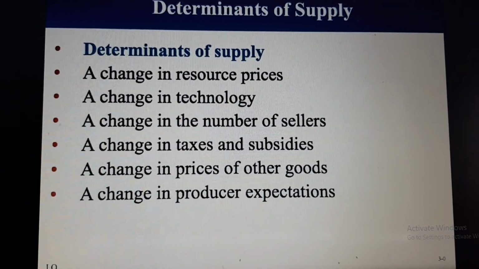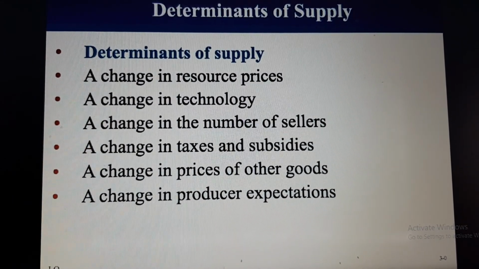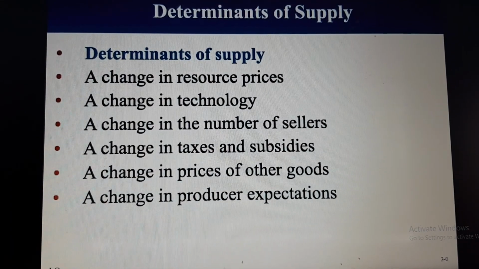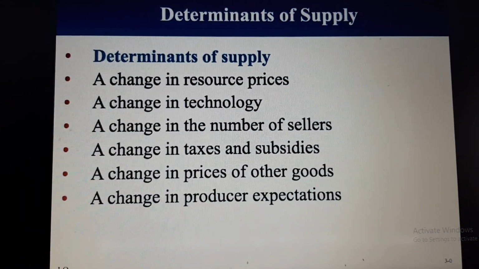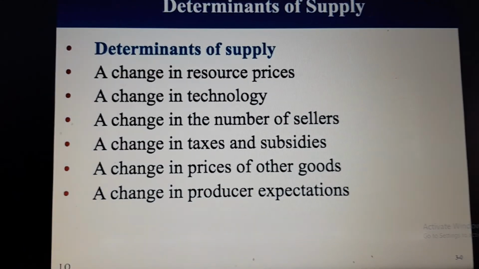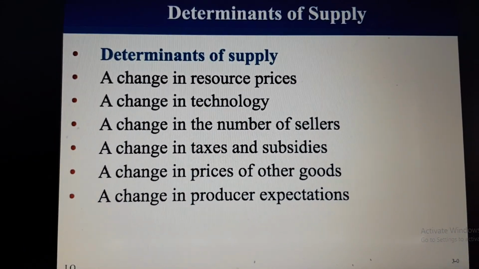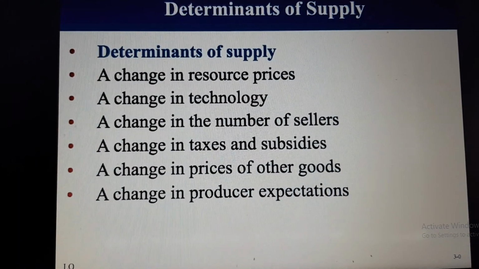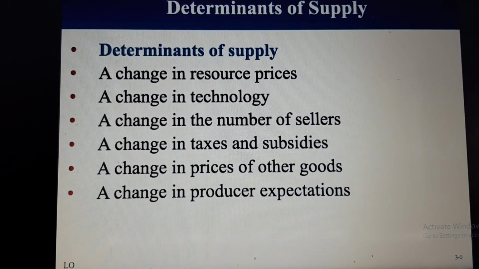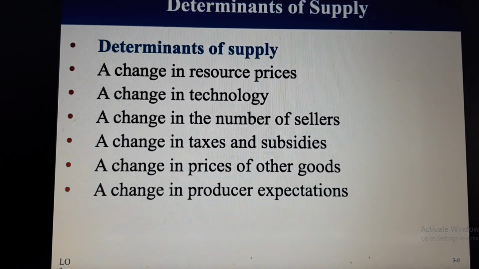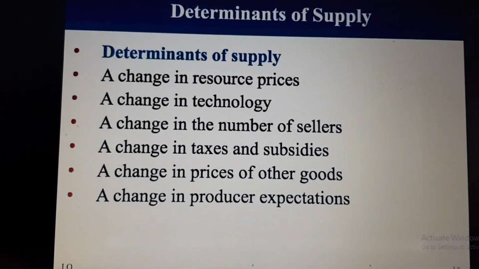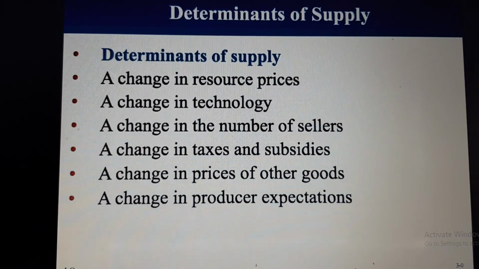Resources are what is used to make the final product. So, for example, labor is a resource. If labor costs increase, then at a certain price point, it costs more money for producers to provide that product now, and so they usually produce fewer units of that product than before.